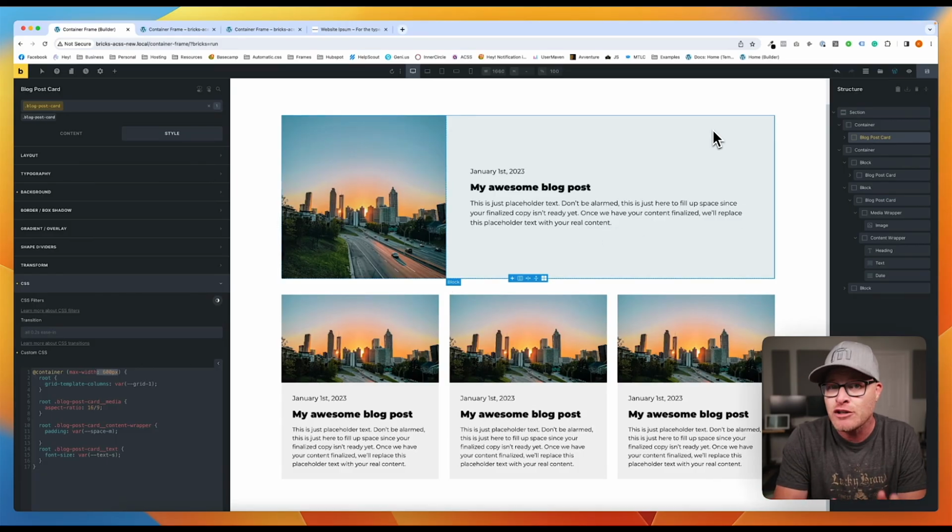I would not use this on production sites yet. It is not safe for production. Browser support is still in the 80s. We need browser support to be in the 90s, and then we can start using this all over the place. It's going to be there very, very soon, which is why I'm giving you a heads up, showing you how it works. If you have any questions on this video, drop them down below.